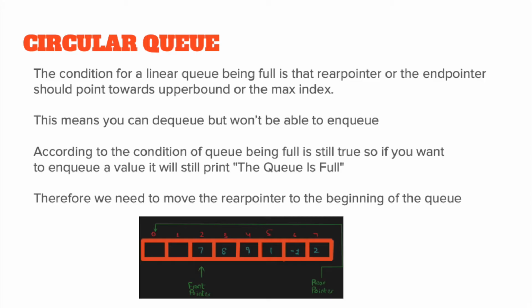So according to the condition of a queue being full, if you wanted to enqueue a new value in, because remember, the head pointer is moving downwards, so the spaces at the top are actually free in a queue. So technically you need to move your tail pointer to the beginning, so everything chases itself. As the tail pointer reaches the maximum value and the head pointer is coming towards it, we can reset that to the beginning, and then when the head pointer reaches the last place, we reset it to the beginning, and that's all it is, and we keep on creating a circular abstract motion.